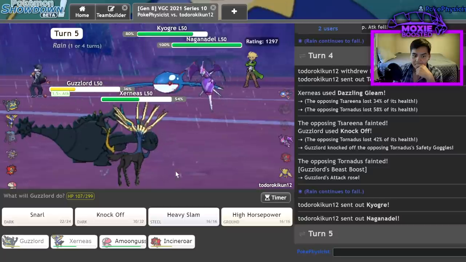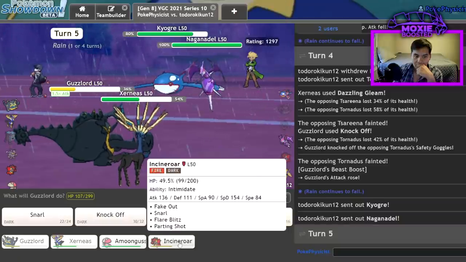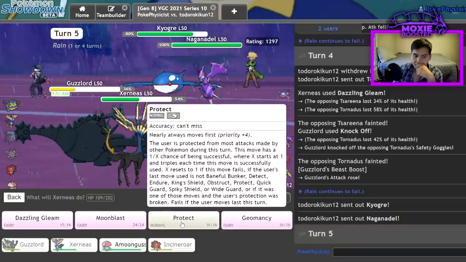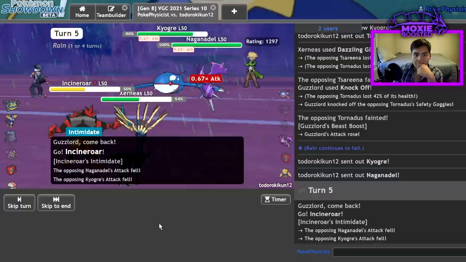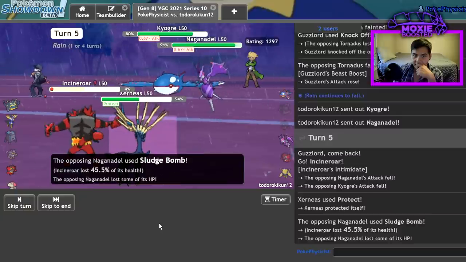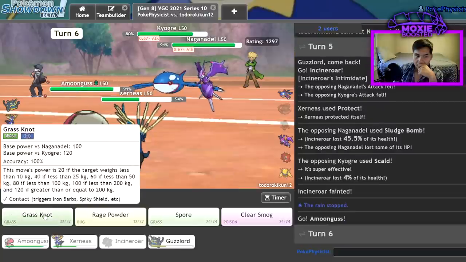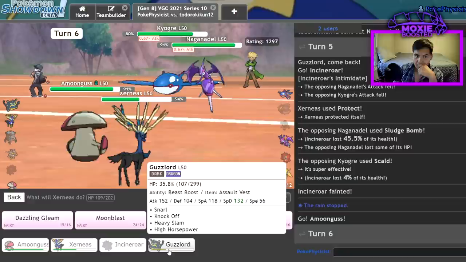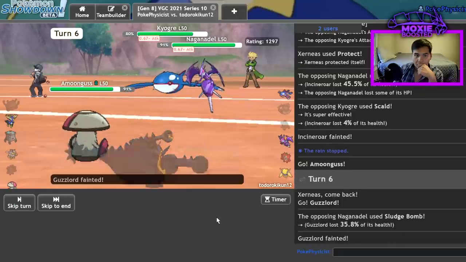They could Ice Beam me. I can go into Incin now. I also can go to Amoongus. I'm going to go into Incin and Protect, because I think they just Sludge Bomb for the KO and Ice Beam. All right, I live that. Ice Beam, please. They Scald. Okay, they double KO'd. All right. Luckily, I can go into Amoongus here and Spore that Naganadel. Hopefully, it's not Safety Goggles. And I'm going to go into Guzzy. That's fine.